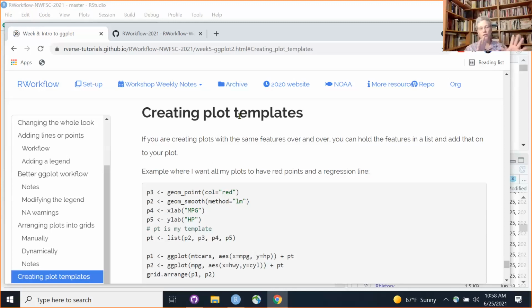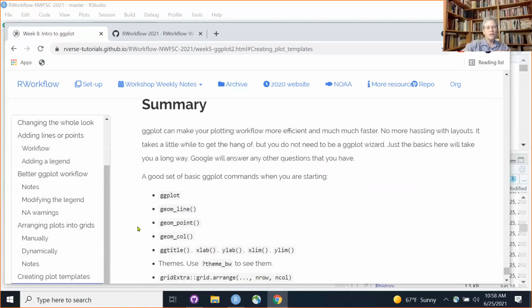Just in general, copying big chunks of code into different places is not something you want to be doing as part of your workflow. And ggplot allows you to make your own customized template. You just define that up in the beginning, and then you use that later. So look at that. And then summary.